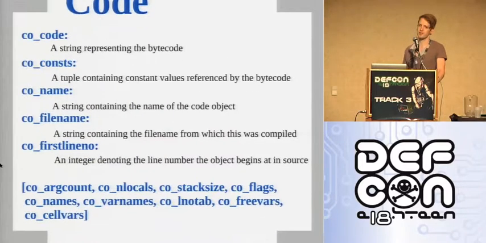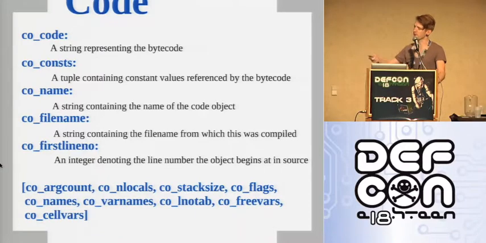The code object, which is actually what we care about, has various attributes. It's a very verbose code object. You can tell a lot about how the code will run. The biggest one is the co_code object. That's actually a string representation of the bytecode, so we're going to be able to access that and start reversing things out. And then there's all these attributes here, constants and variable names, the line numbers that the function was instantiated at, all really useful information as we get into some of the techniques.